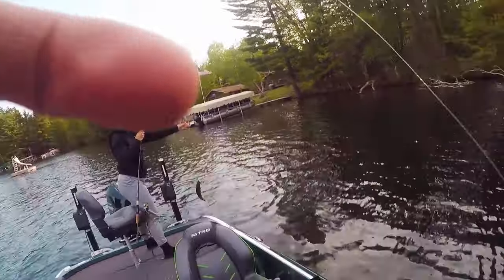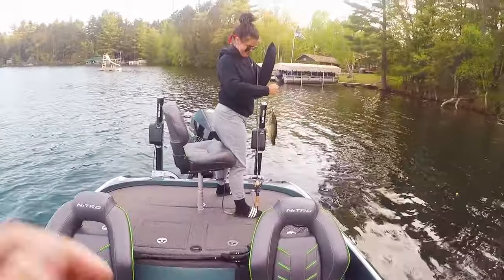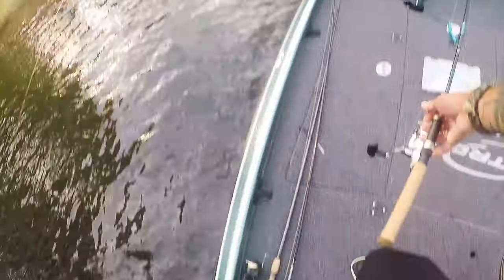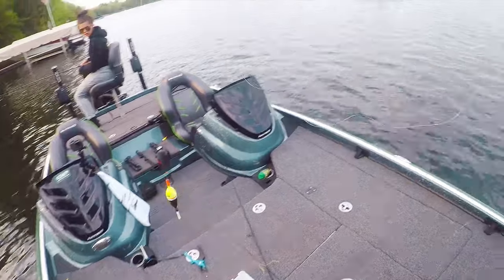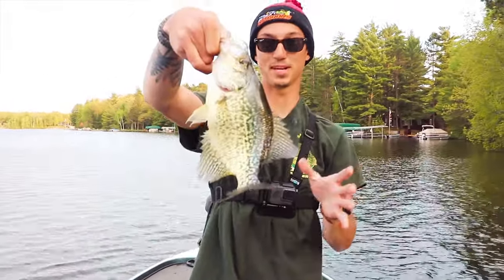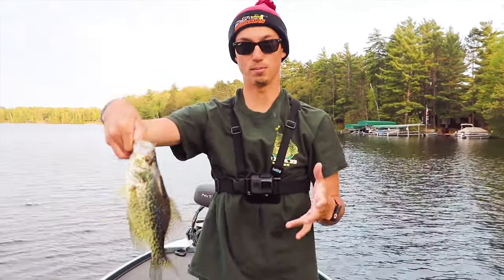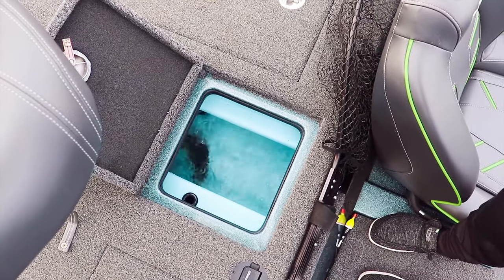Alright guys, I'm back with the first fish of the night. She is bass fishing, I am crappie fishing. My first crappie — we are targeting crappie for the crappie catch and cook and I got one. I'm gonna dump this one in the live well. Hope we can get some more. If I can't, might throw them back, not sure. But first ten minutes out here, I already have one in the live well.